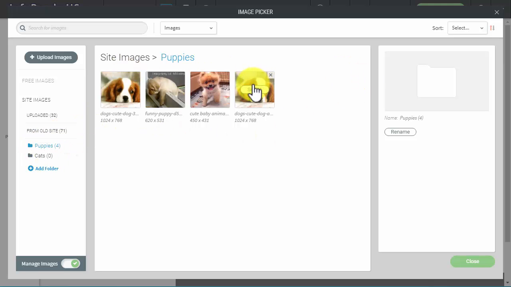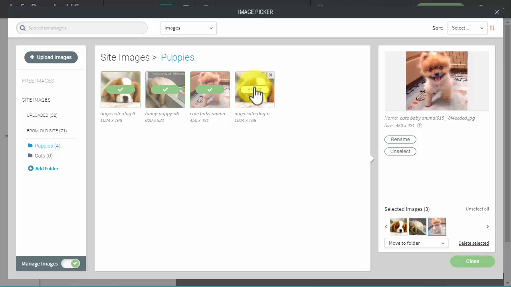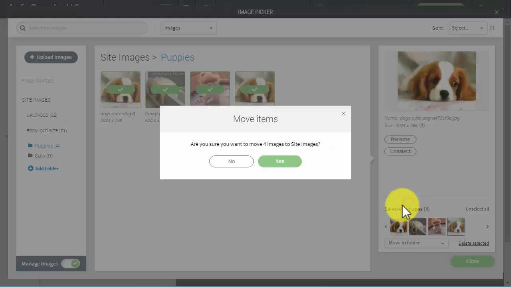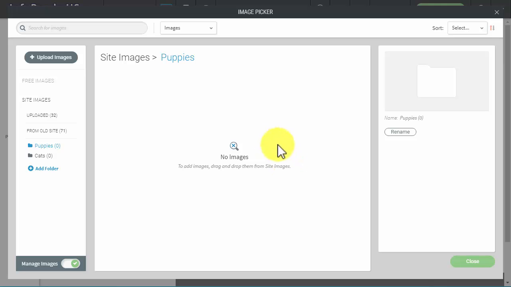So if you're deleting a folder for some reason that had some images in it, what you would do is first you would move the images out of the folder, and we'll get into moving images more later, but I'll show you real quick anyway. You select them all. You can see they say selected all over here. Move to folder, and we're going to do Site Images. You can see that the structure is Site Images, and then our new folders are under Site Images. So we do Site Images, or we could move them to another folder if you had another folder you wanted to move them to. But if you want to move them just back into the main folder, that's the Site Images folder.